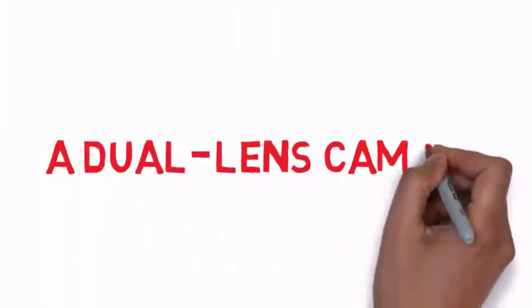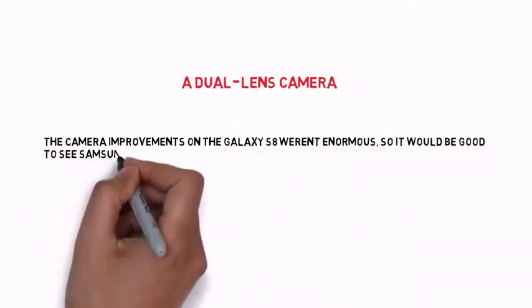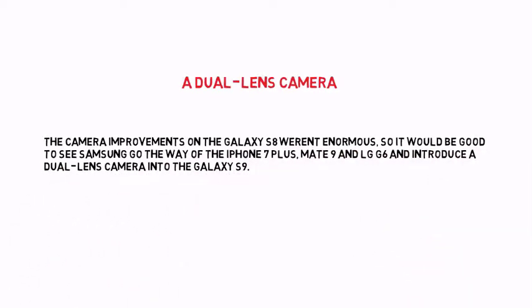A dual camera. The camera improvements on the Galaxy S8 weren't enormous, so it would be good to see Samsung go the way of the iPhone 7 Plus, Mate 9 and LG G6 and introduce a dual lens camera into the Galaxy S9.